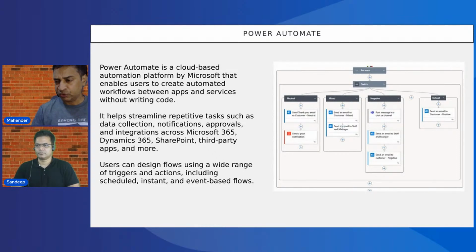Okay, so we can create different types of Power Automate flows. You can create one on demand, or you can create one that runs on some specific trigger, or you can have a scheduled one, where you say that during this time period it should run. Those kinds of things are available in Power Automate.